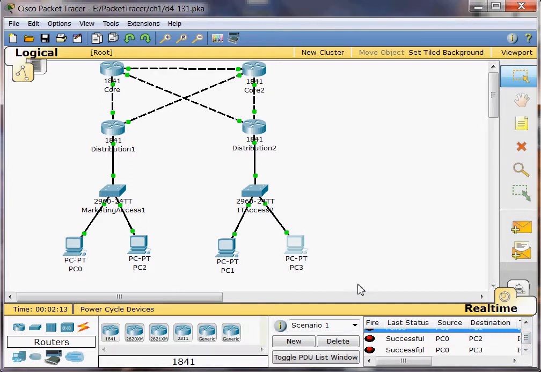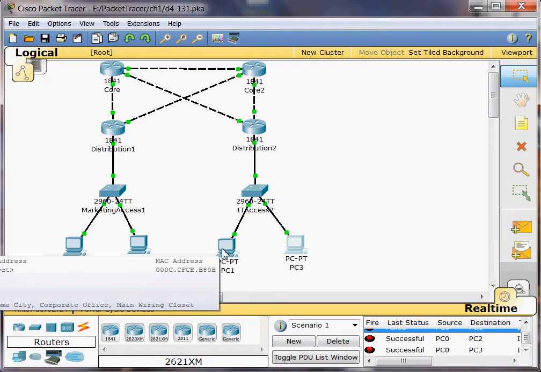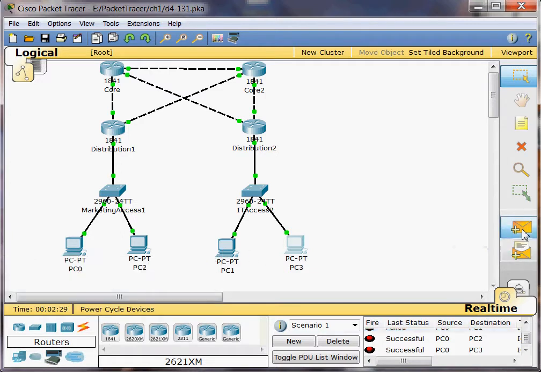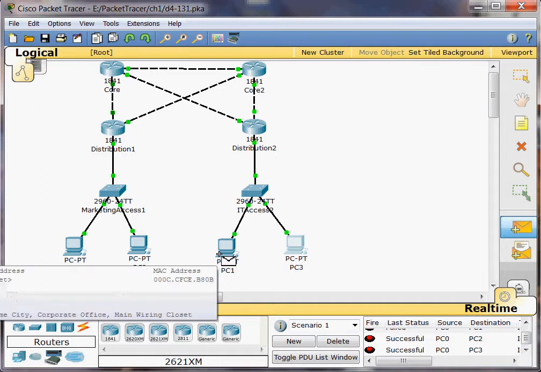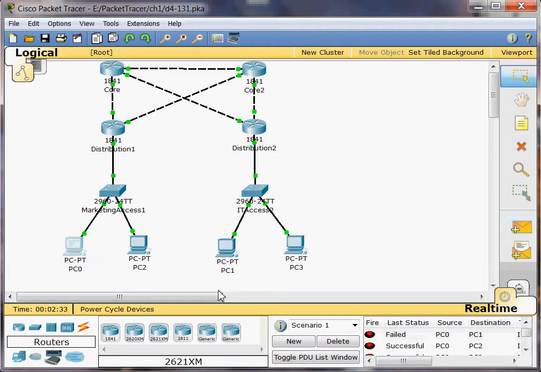Now, part 2 in step 2 is from PC1, ping PC0, PC2, and PC3. So from PC1, we're going to ping PC0, and that one has failed.